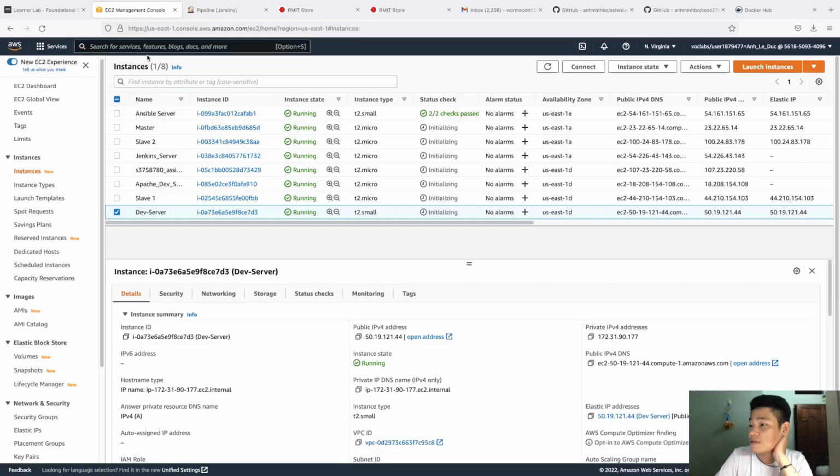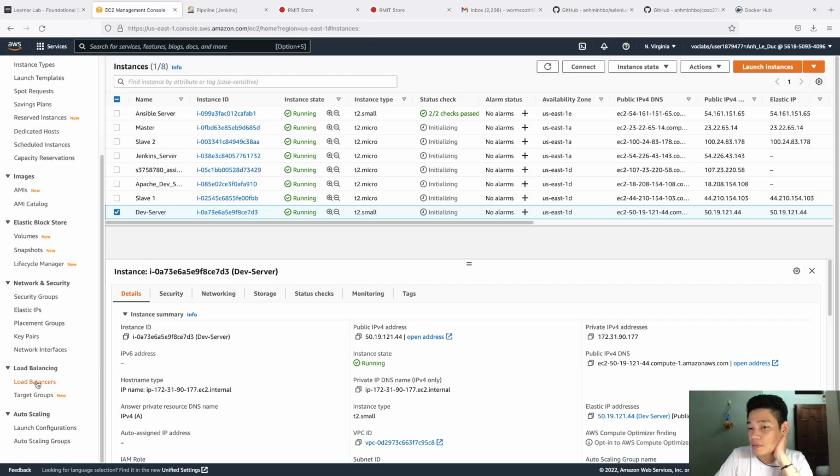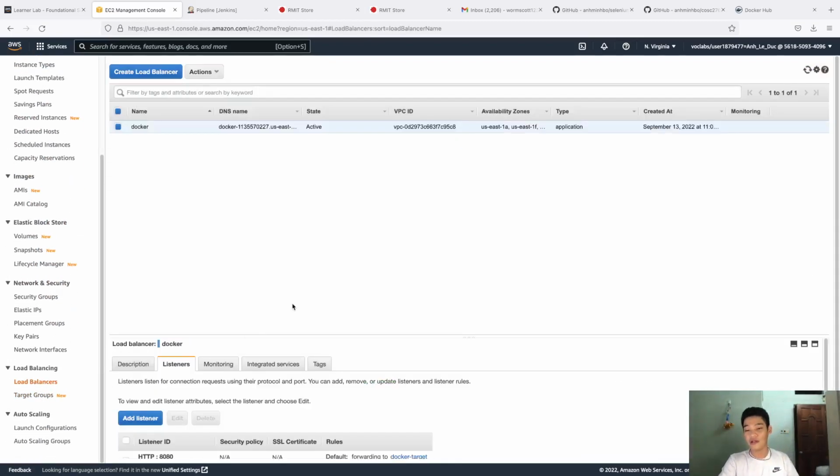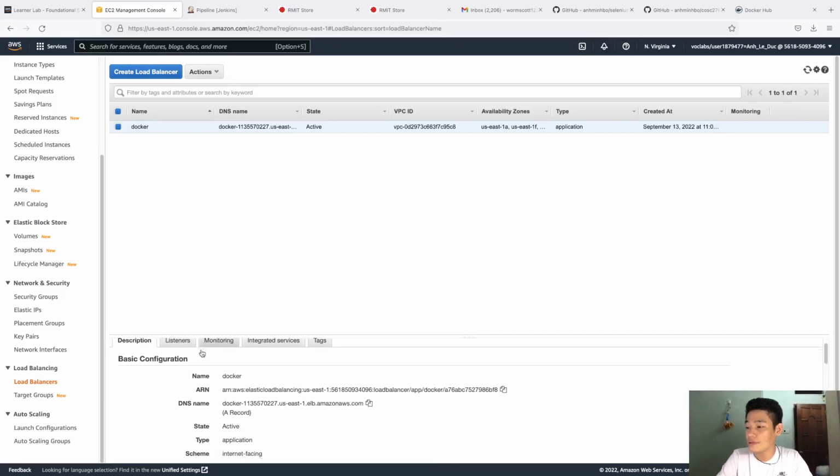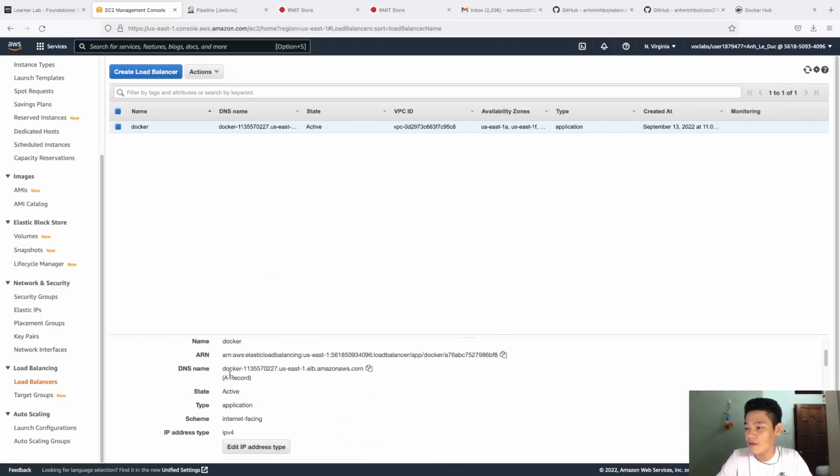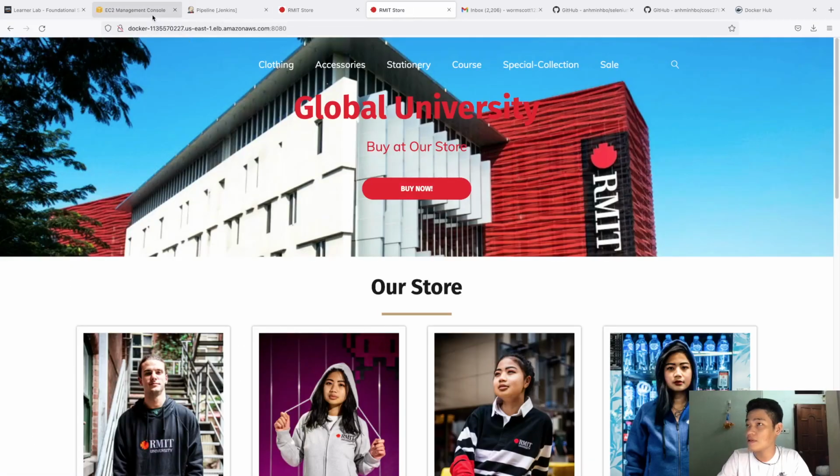Here are our dev servers, and here is our load balancer for the production servers, because we want to scale our production servers. So here's our load balancer to help us, 227.